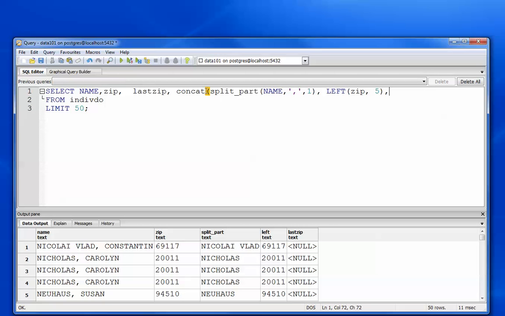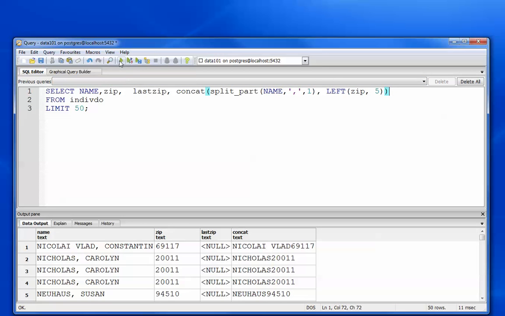So the first argument is to have the last name filled here, and then we're going to add to it the first 5 of the zip. There we go. Let's see what's happening here. Okay, so now we've created our pseudo key.